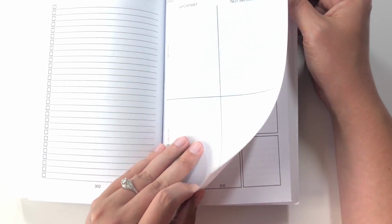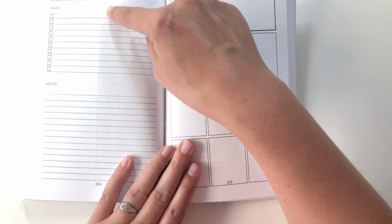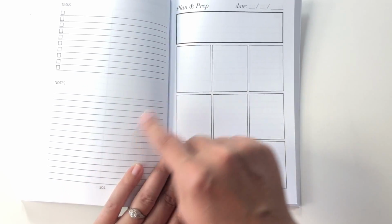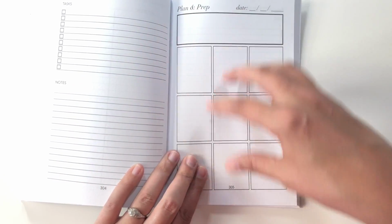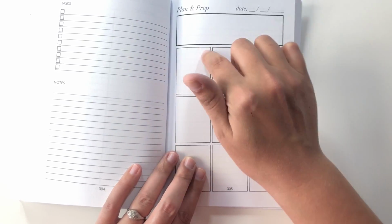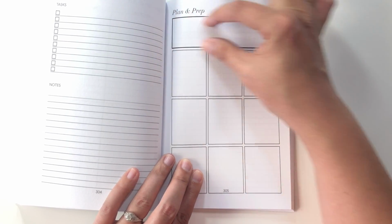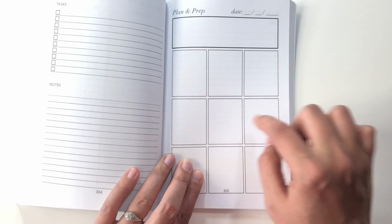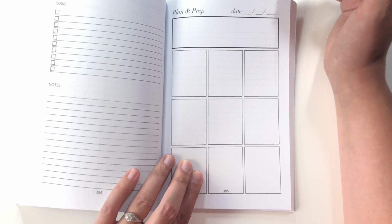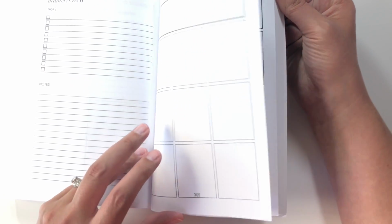And then you get another 20 spreads, which are brainstorm organization spreads, where you brainstorm some tasks, you take notes, and then this is your plan and prep, or I guess where you can break up your ideas and prep. I actually probably could make better use of this than the project planning pages, where if you take your idea here and break it down into tasks, I think that could work a lot better for me visually than the project planning pages. And you get 20 of these spreads.